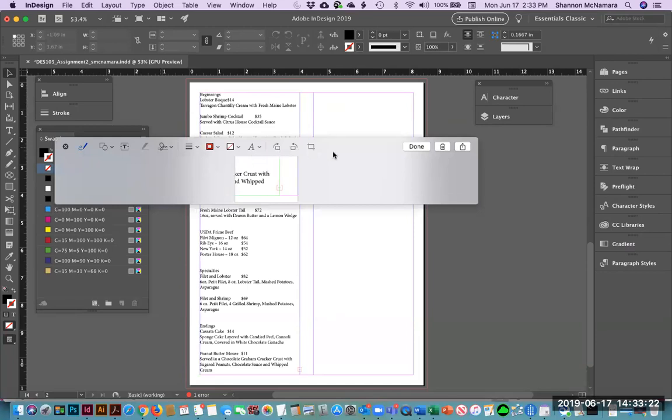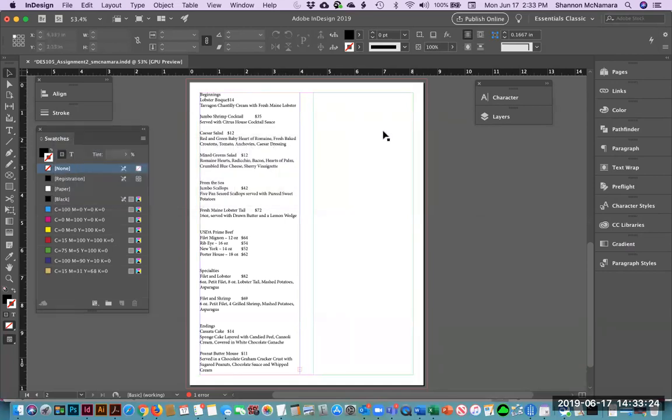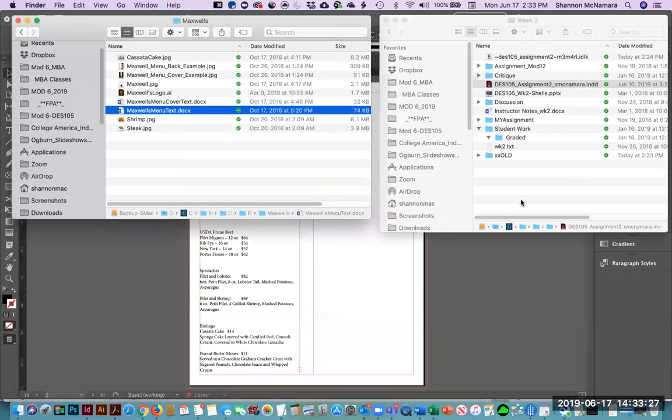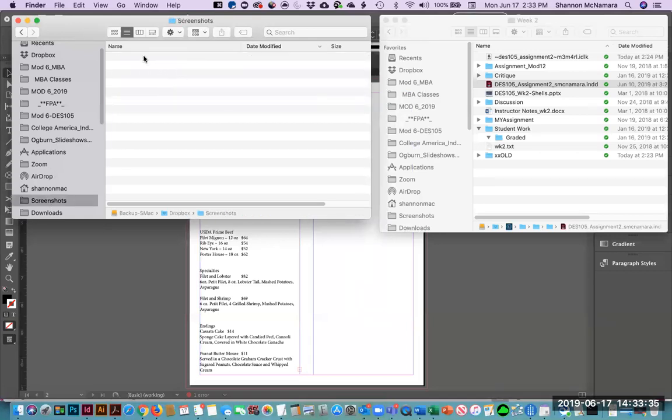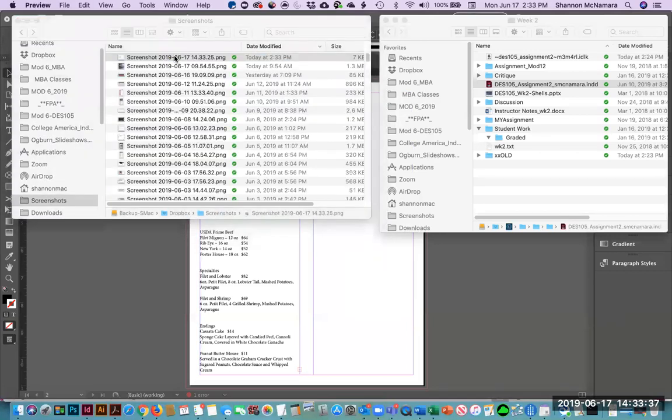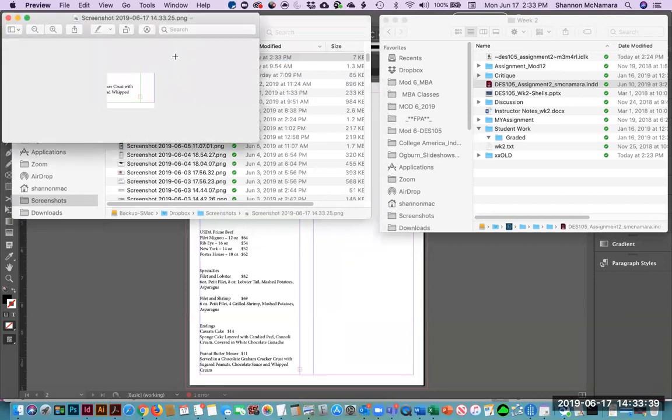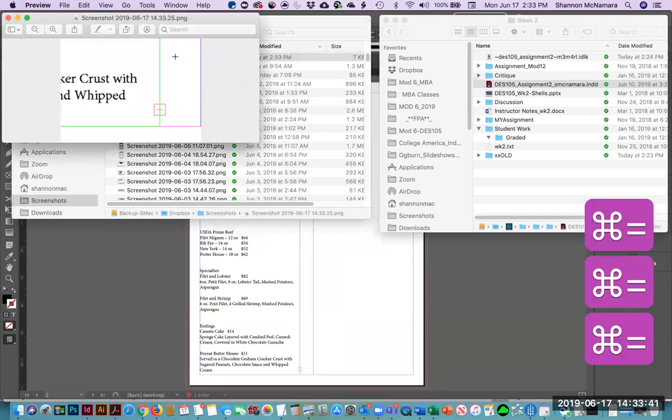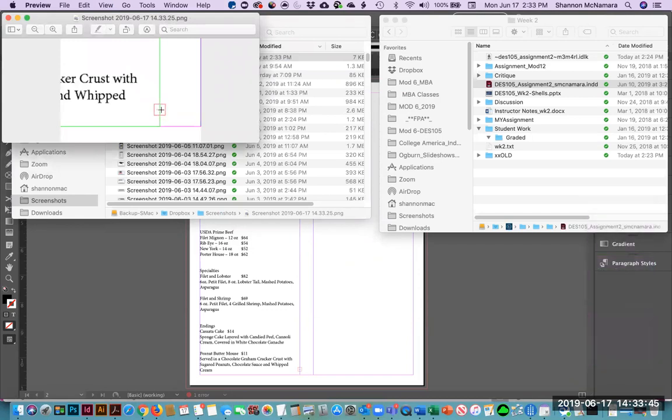All right, so this is what it looks like: this little red square with the plus sign. The plus sign was right on the edge, so it looks like a minus.